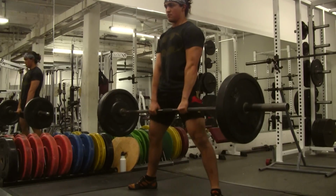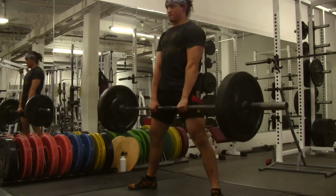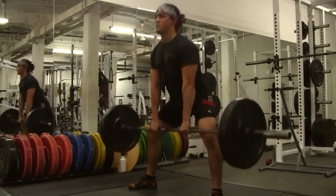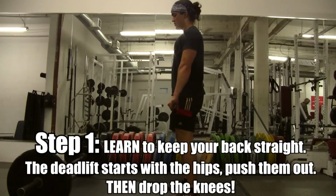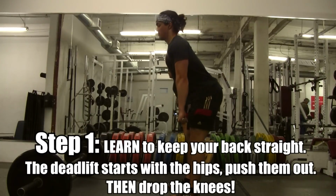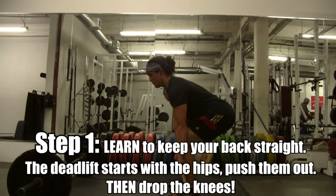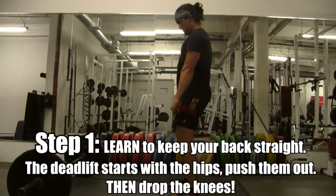So a couple differences between the Sumo Deadlift and the regular deadlift. One, look at the stance. It's about 2 to 3 inches wider on either side. The stance, how wide you should go, is personal preference. Personally, I would recommend a stance only slightly wider than a normal deadlift stance.